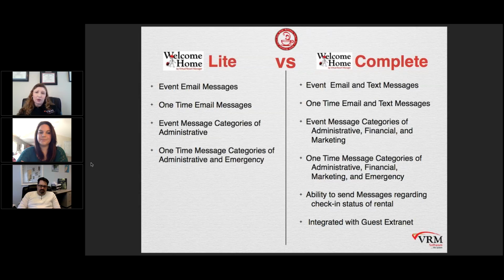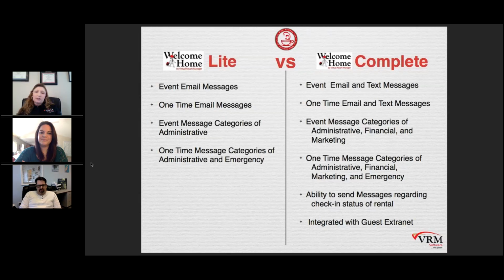And then when their property is ready, even if it's past the normal check-in time, you can set up a message at that point to go out to your guests again, alerting them that the property is ready now. Hey, I'm sorry it's taken us a little bit longer, but we wanted to be sure everything was in order. You can now check in.